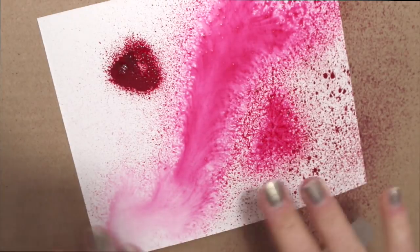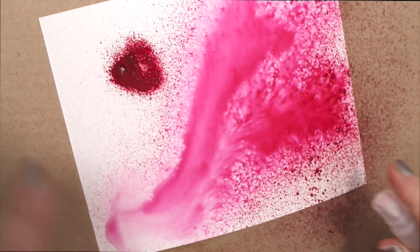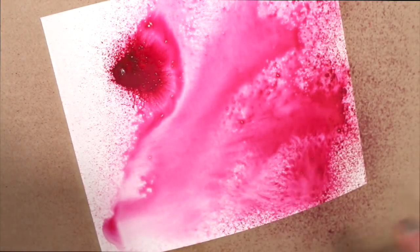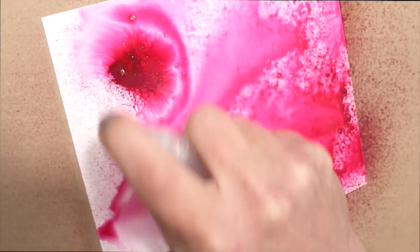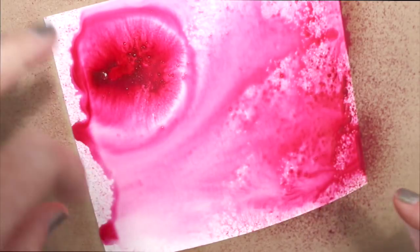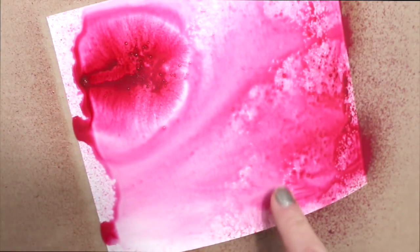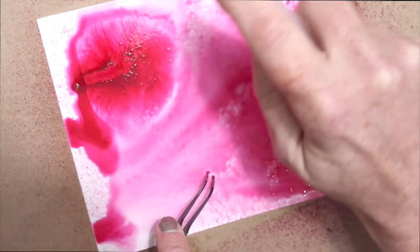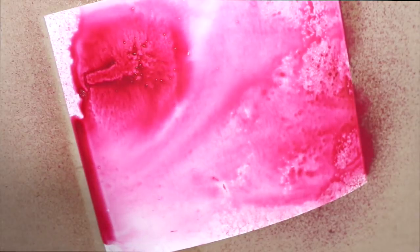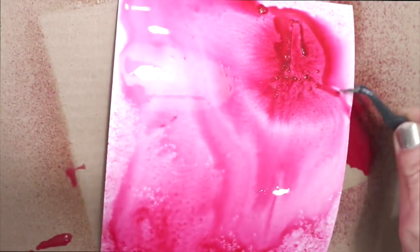You notice how it really does lighten up significantly. To me, this indicates that they are very heavily concentrated, and if you wanted to just squirt some on a piece of plastic and mix it into a lighter wash color, that might be a nice thing to do, because you're going to get a lot of mileage out of this one spray. Also, I've noticed, and I'll show you on some of their samples, it has a tendency to move and migrate a little bit and leave some of these little freckly marks when used full strength. It's an interesting way that the pigment separates out from the media. But we'll go through and I'll show you some different dried samples as well.